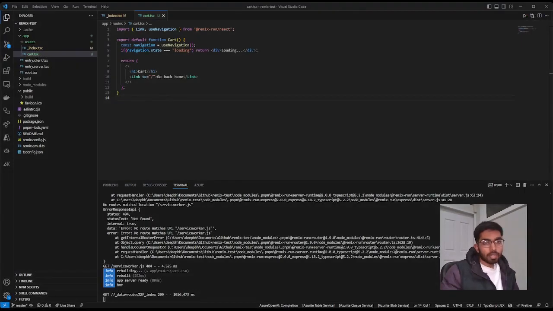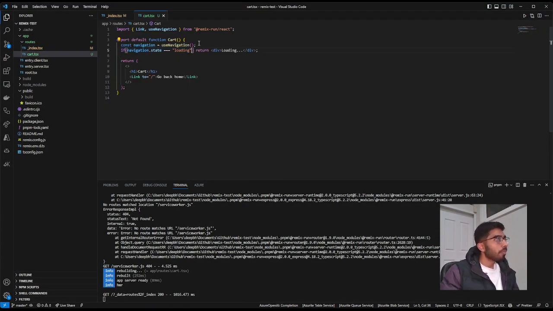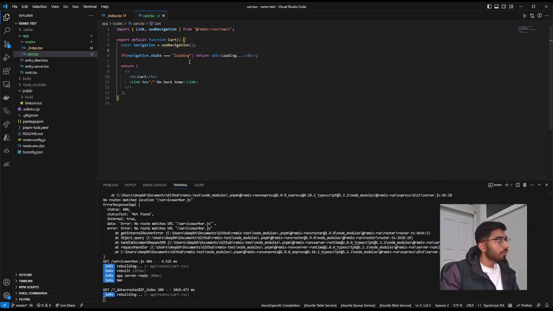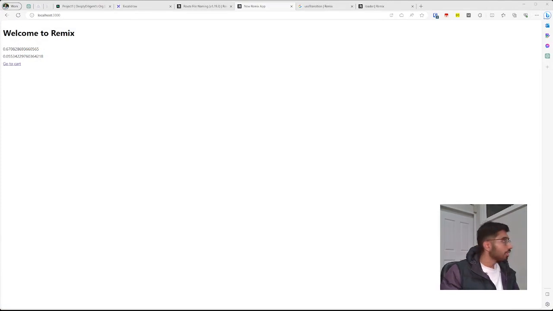So what happened was it turned out that we needed to use it in the cart and not the one that you're going to. So we'll probably abstract this into one of the root classes and then it should be used everywhere. But essentially all it is, is use navigation and then you verify that the state is loading and return the loading spinner. So if I go into my browser again, I go into the cart, it takes me here. Then when I go back home, there's a little loading icon which tells the user to wait for whatever's coming. So yeah, I hope that was helpful.